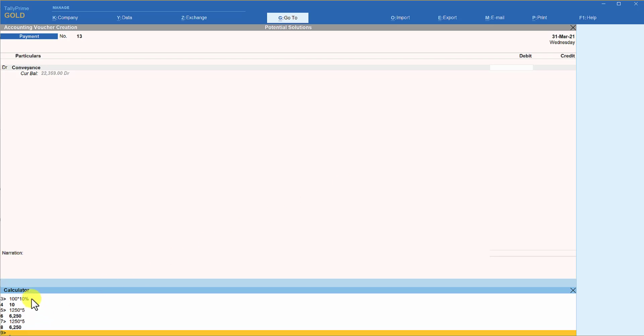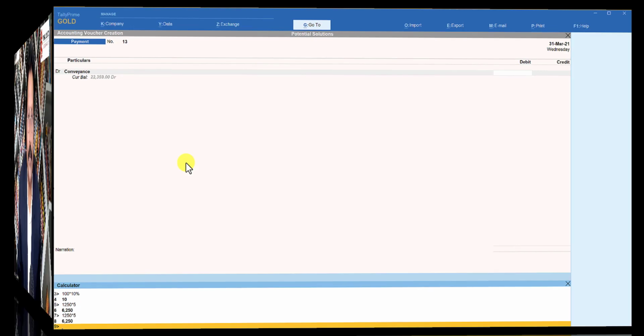Like I mentioned, you have the history of your calculation activities recorded or retained in the calculator panel. In the next session, we will use the calculator panel for alpha commands and see the result of those activities. I hope post this information, you will now start using Tally's calculator facility for any kind of calculation that you want without using an external calculator. In the next session, we will see yet another very useful feature under this alphanumeric memory function, what other thing the calculator panel can provide.